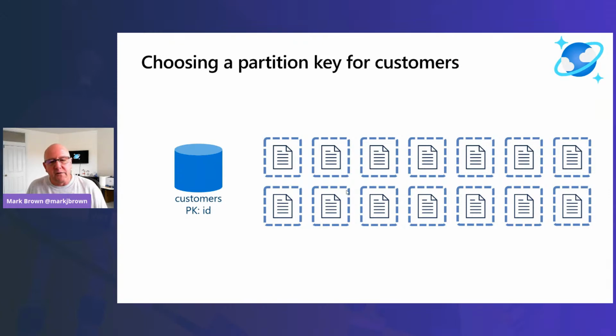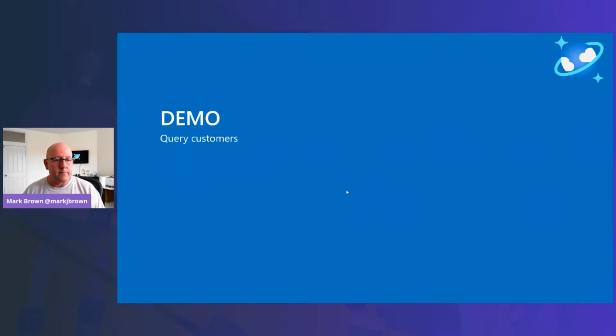So Cosmos co-locates logical partitions on the same physical servers and then moves them to different physical servers when needed. And there's no upper limit to how many logical partitions you could have in a container. In fact, functionally, a single document per logical partition is a key value store in Cosmos DB. And you can have key value stores of basically infinite size in Cosmos, an infinite number of logical partitions.